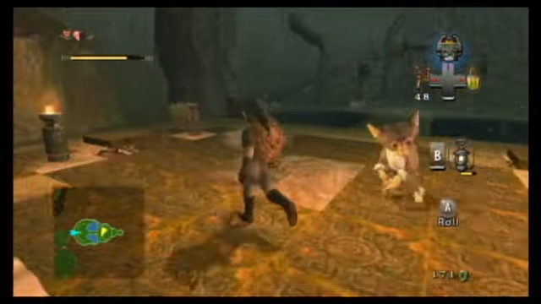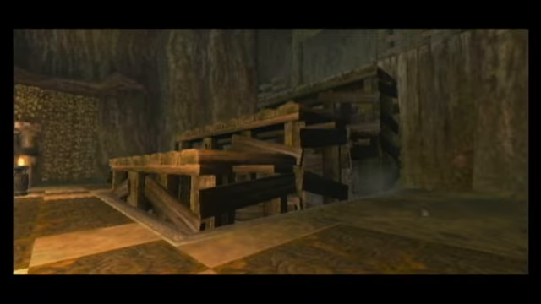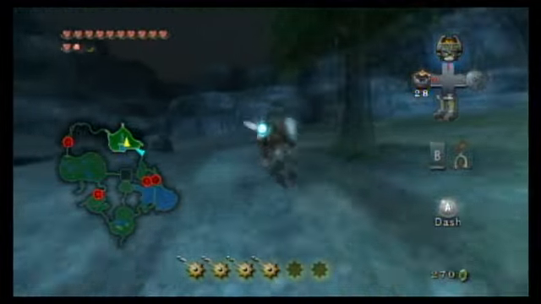Nintendo sticks extremely close to that Ocarina blueprint with Twilight Princess for the Wii, which means you're getting some expertly designed gameplay and puzzles and some exciting action. But it's that same similarity that makes for the game's biggest issue, a real lack of evolution.